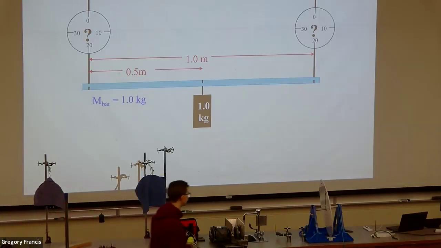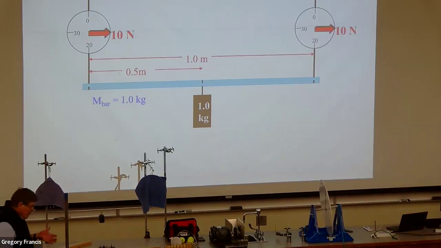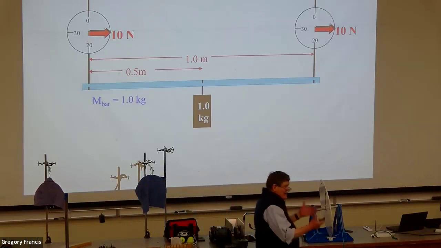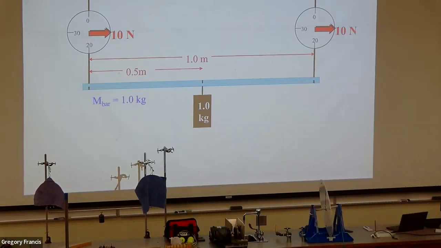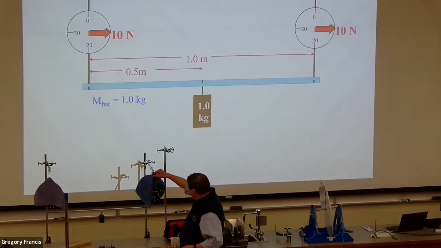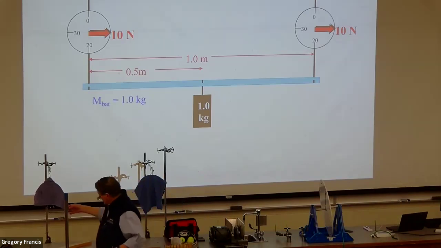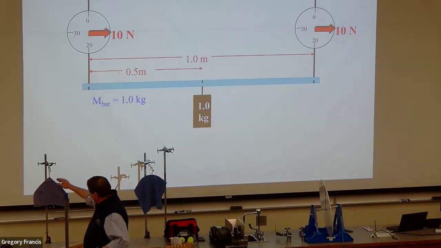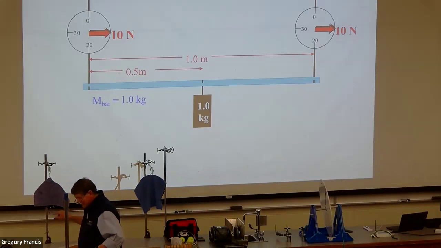Okay. Five. So the mass is 2. Predict the reading on the scale. I hope everyone said it was going to be 10 newtons. Why? Because the total weight down is 20 newtons, and that means the total force up has to be 20 newtons. And the symmetry suggests there's no reason for one of those spring scales to be pulling harder than the other. And so sure enough, I've got 10 newtons on this one, and I've got 10 newtons, actually 9.8, on this one. Okay, we spared no expense. It's got to be 10 newtons on each one.